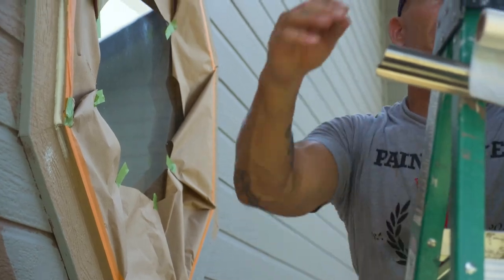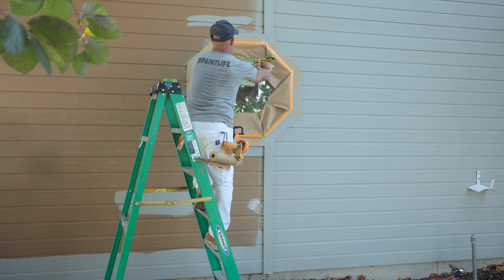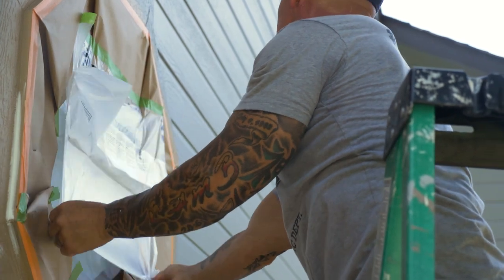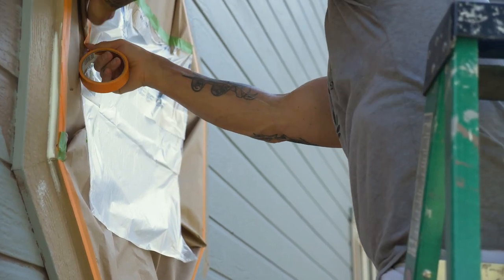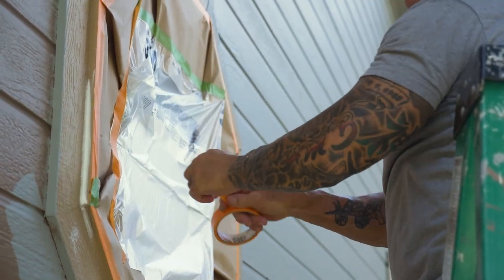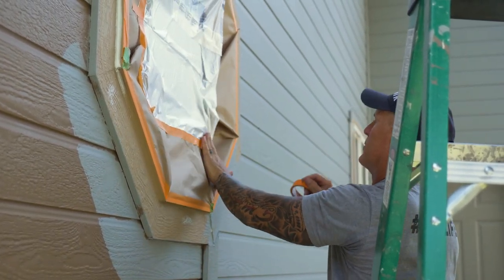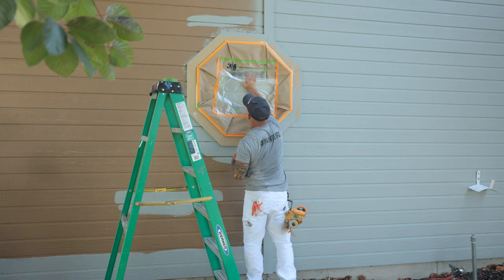But now I can just take my plastic, or I could take paper and fill it in. The fastest thing is just plastic. Make sure it's wide enough, tear. I can just drop it down and tack this down. Now the whole window is covered. If you're not comfortable controlling overspray, you've got 100% coverage now. Like that.